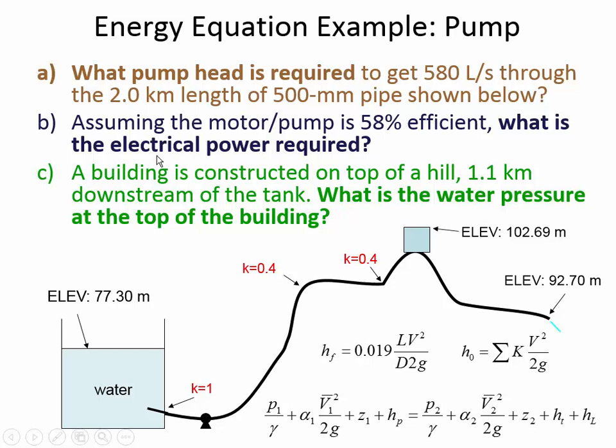Here it says that it's two kilometers. And so you need to change that to 2,000 meters to substitute it into this equation. This Darcy-Weisbach equation assumes that the length is in terms of meters. All right. So I'd like you to calculate through and find out the pump head required, part A. And once you have that, we'll talk about some of the other steps here. We've already done the pump head equation. For part B, you maybe remember that we can calculate power as the flow rate, the unit weight of the water, and H sub P. And that will give you the power required in watts. But here it's saying that it's 58% efficient, so that there's some losses through the pump. The pump is probably heating up. That's the most common loss, is the loss due to heating. And so you're actually going to need more power than is said in this assuming perfect efficiency. So what you have to do is you have to divide by the efficiency factor. So you've got all the information you need for part A and B. We'll bring the lights back up and pause the recording, and we'll see if we can figure this one out.